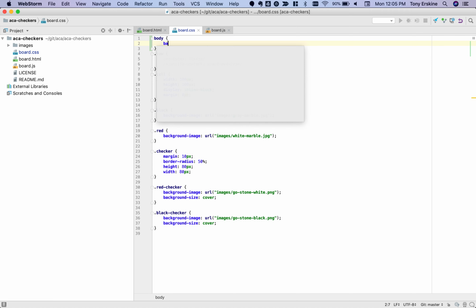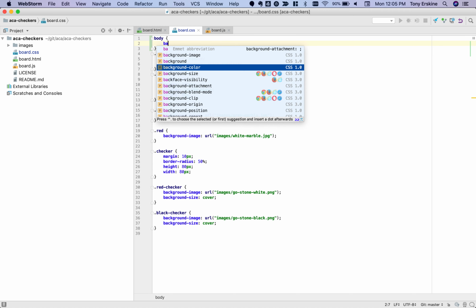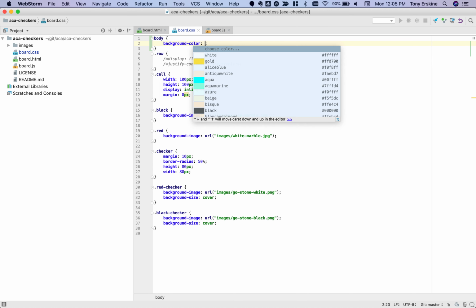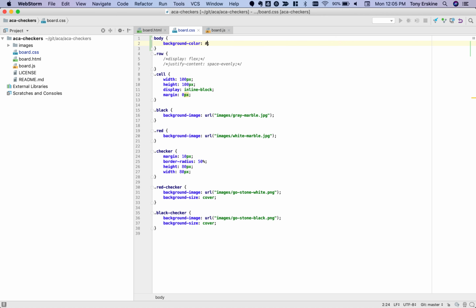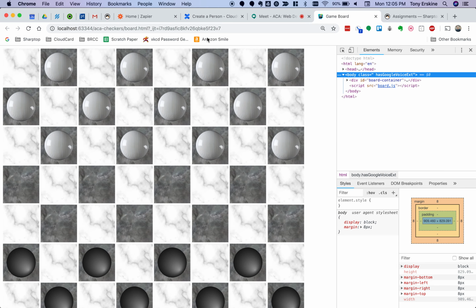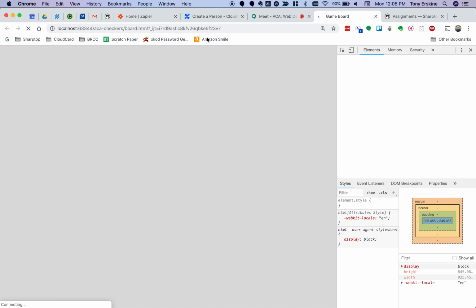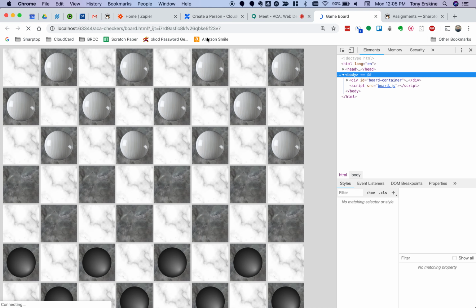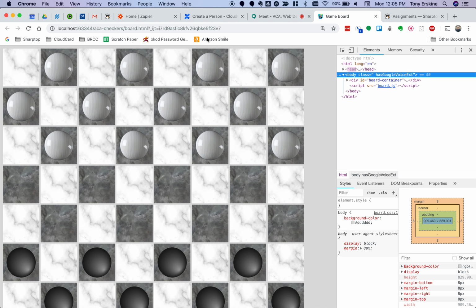All right, background color. We're going to make this, how about DDD? Let's go take a look and see what that looks like. All right, there we go. So it just takes a little bit off the edge there, right? Not a huge change, not amazing. It's not a beautiful wood tabletop or something like that, but it's better than just a plain white background.